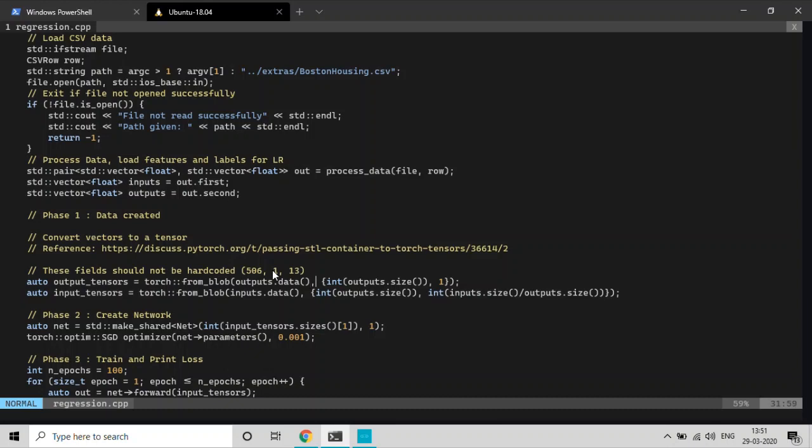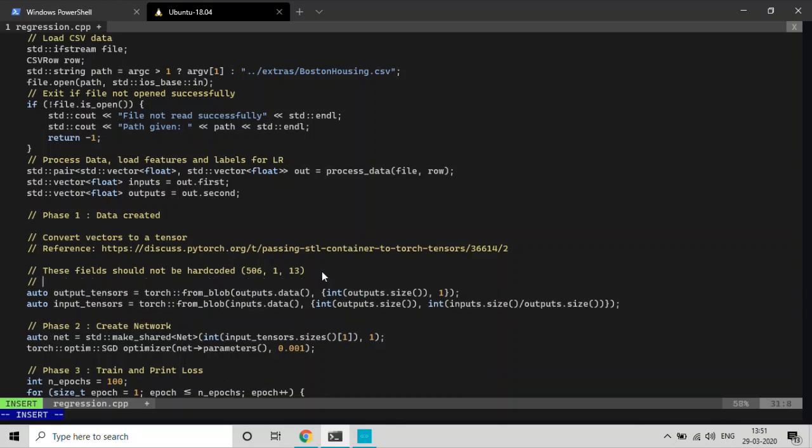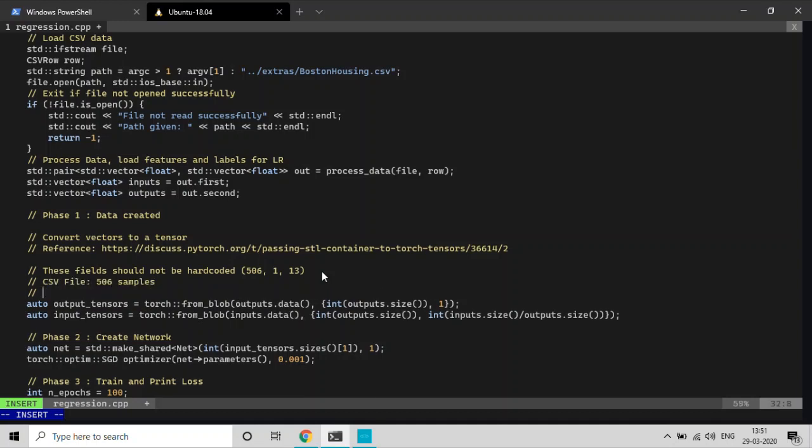And all it does is resize this to the shape that we are given here, int outputs.size comma 1. If I hard code it, that will be easier to understand. In our CSV file we have 506 samples.